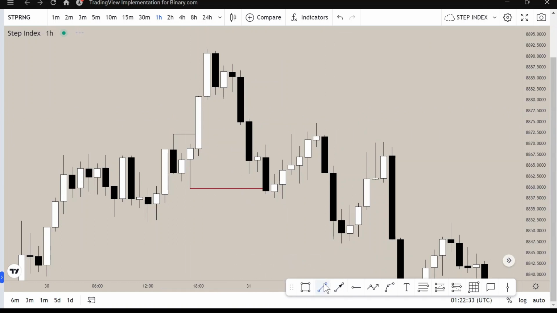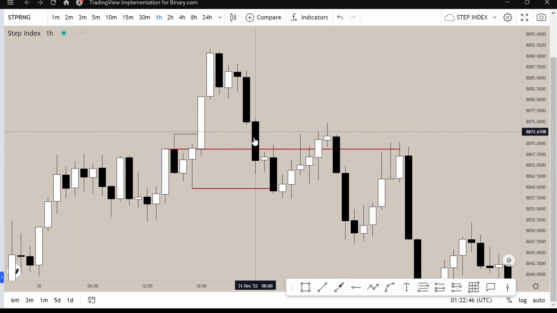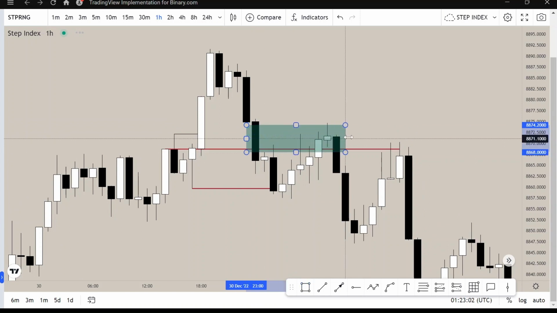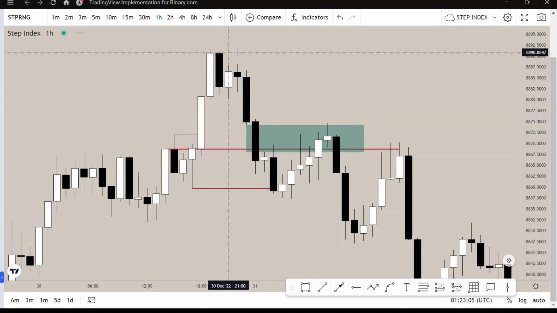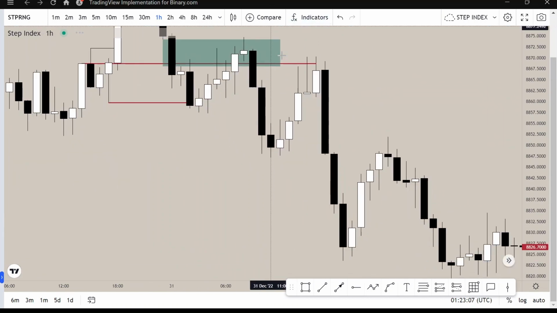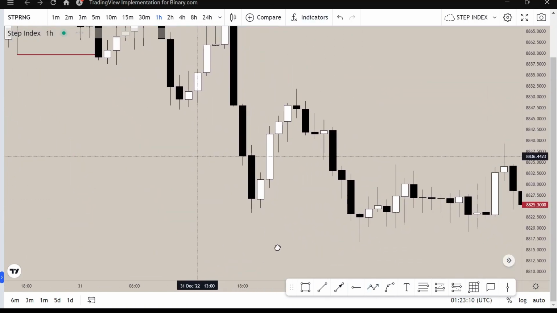Let's identify our QML line. So the highest candle body of the high that was manipulated right here, extend it to the far right. And as I said, after identifying your QML line, you can look for any institutional reference points above it. So we have a nice fair value gap here. That's an area you can sell from, or you can also just sell from the QM line. They're all perfect. As you sell from here, your stop loss is above here. That's it. Take profits. Beautiful setups.